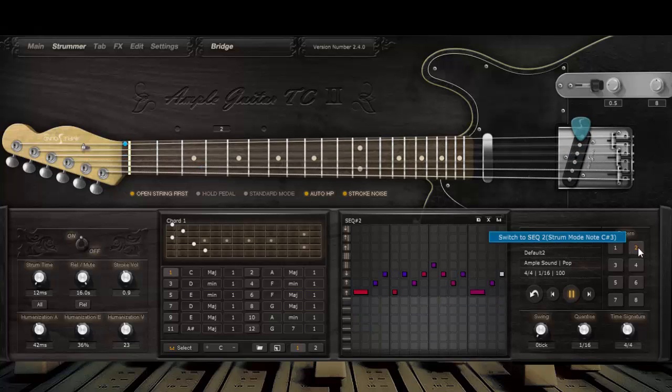Now, by playing different notes, it'll play different strumming patterns for you. On top of that, you can change the chord. And you can do them both at the same time if you want. So if you play, let's start with the C chord, playing the basic pattern.